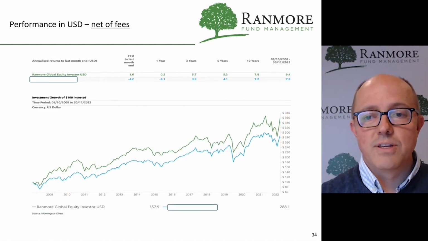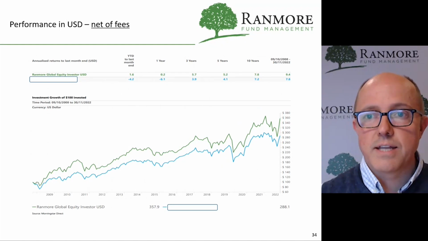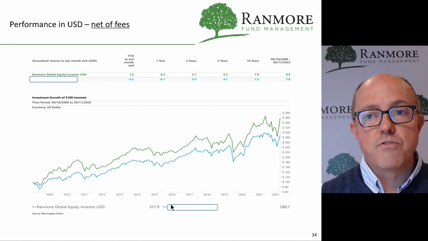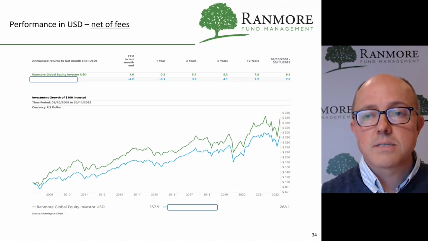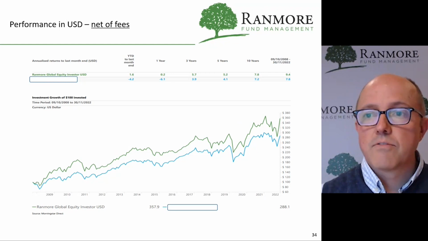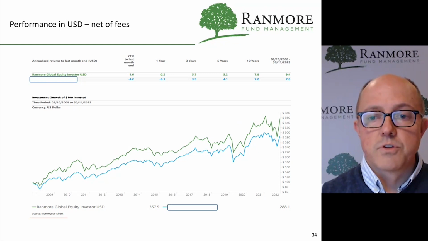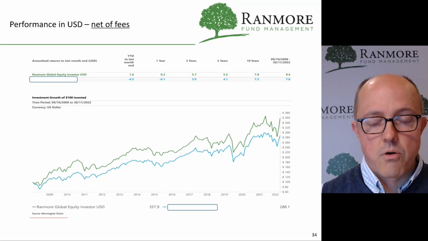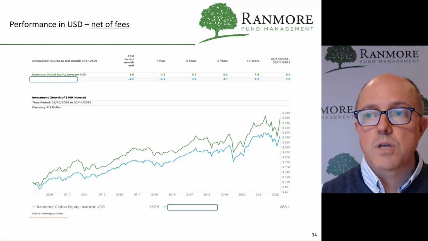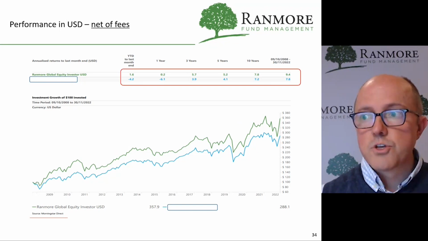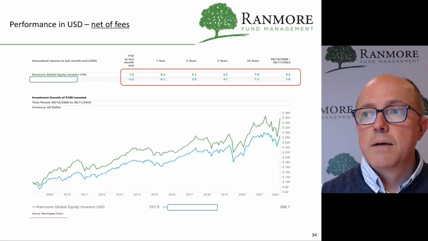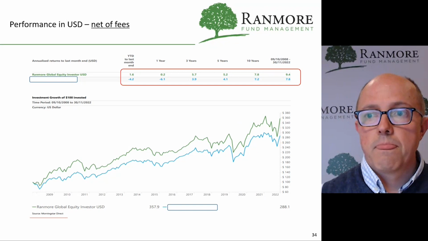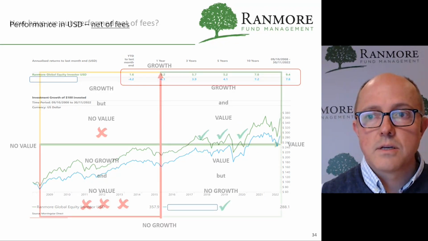But that's only since 2014. We've been going since 2008. So how have we done there? Well, we've got the value index. Remember, the other one was an ETF benchmarked against the value index. This is actually the underlying value index, and you can see this is from Morningstar Direct. Morningstar is a great source for comparing apples with apples. I would highly recommend you familiarize yourself with it. You can see that we have beaten the index over those periods: 1, 3, 5, 10 years, and since inception. But how have you managed to do that?